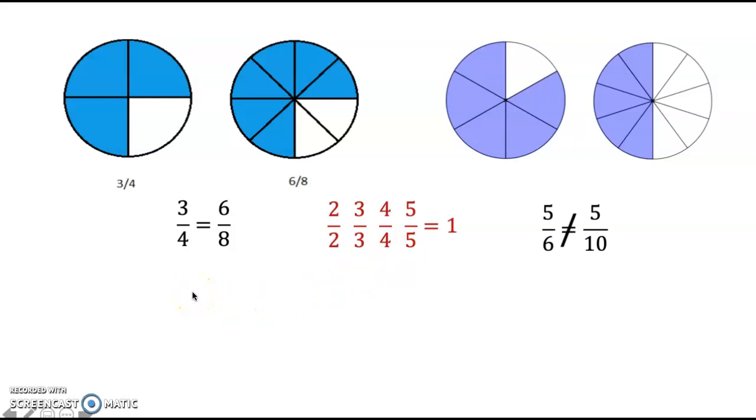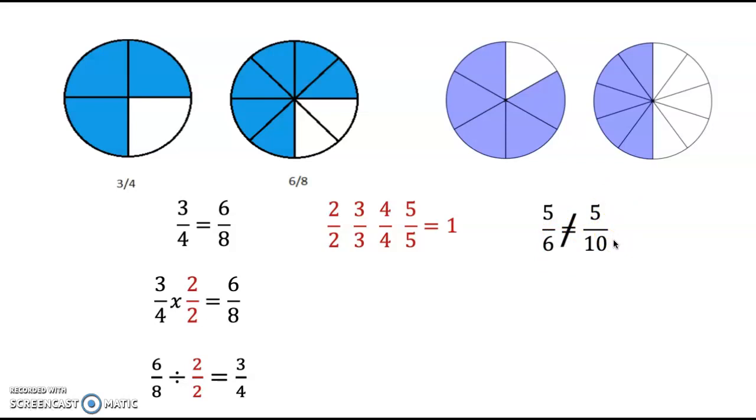But for this case, we see that 3/4 times 2/2 gives us 6/8. So when we multiply this by 1, we get an equivalent fraction to it as 6/8. So we see that this is the same, in fact, mathematically. And then the same way backwards, we have 6/8 divided by 1 in the form of 2/2 equals 3/4, which we see here.